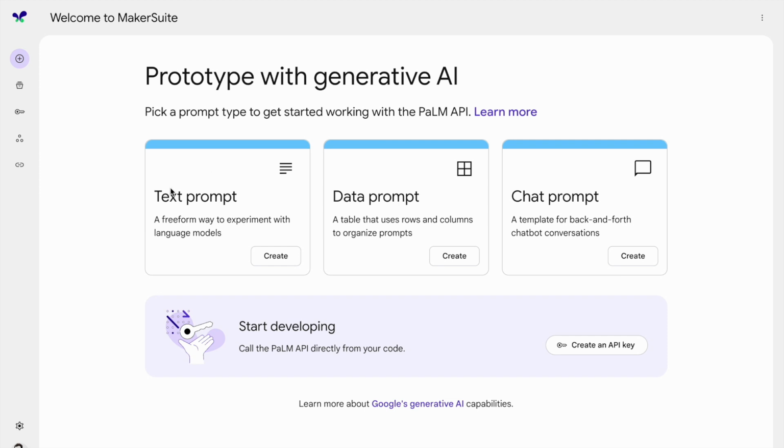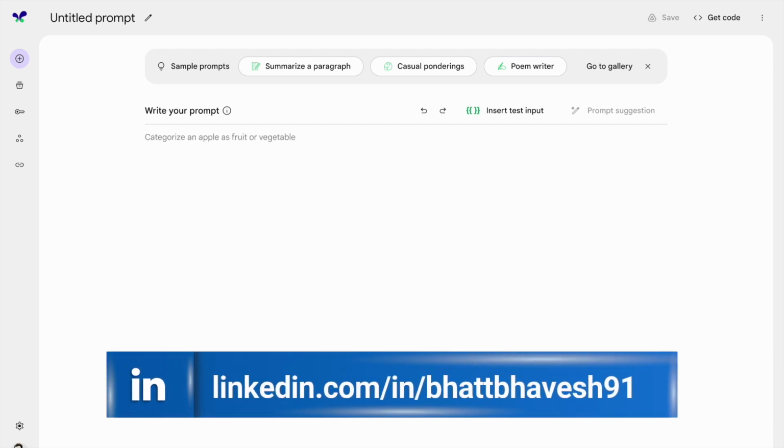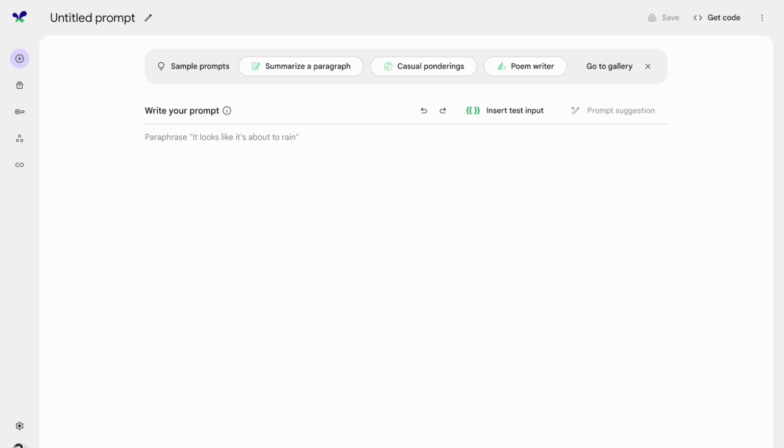Now there are different aspects that you can play around with. You can play around with the text prompt, the data prompt or the chat prompt as well. For this particular activity, I'll only stick to the text prompt. So I'll click on create, which exists within the text prompt. Here is where I'll write a smart prompt that helps me convert natural language queries to Cypher queries. And the end goal is to take that Cypher query that is generated by the PaLM2 model and connect it via the Neo4j driver and get the response in the form of a chatbot. So, looks cool, right? We'll quickly go through every process that I've just spoken about.